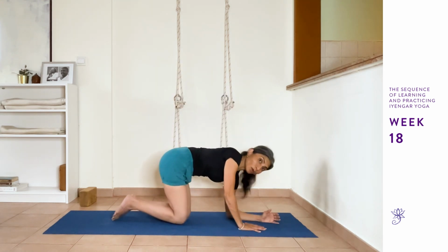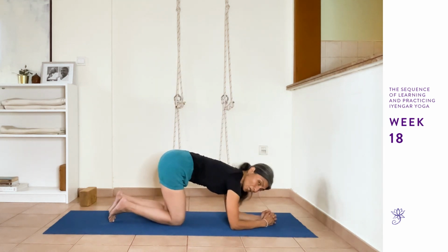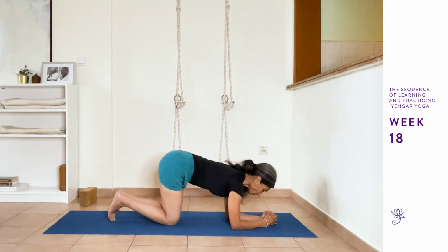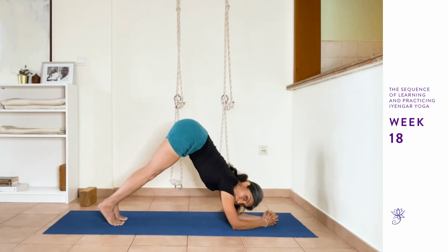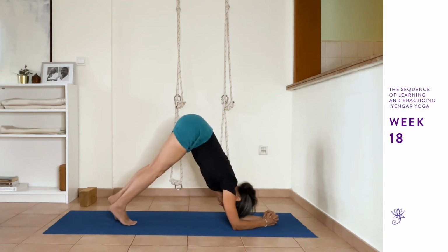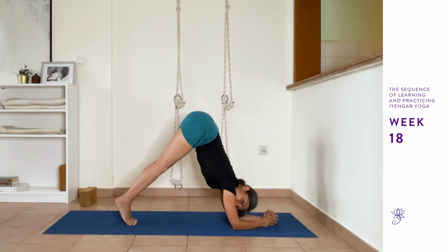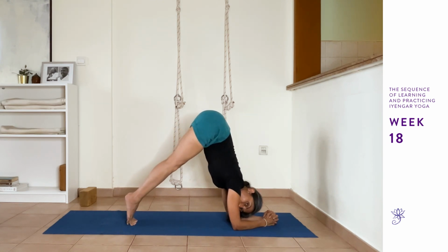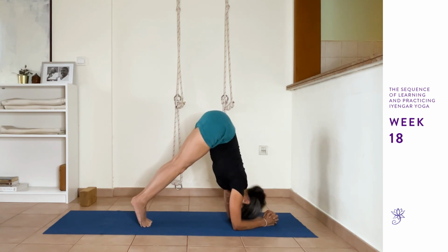So the preparation work can be just being on your forearms, having a good interlace, pressing your forearms down and lifting yourself up. Keep stretching your forearms, keeping your elbows in, lifting the shoulders, learning to walk your legs in, learning to lift your hips up. Remember, it's the same Adho Mukha Svanasana action, so that later you can get your hips in line.